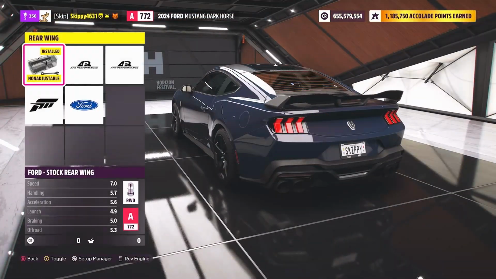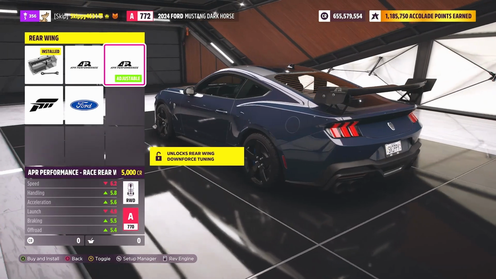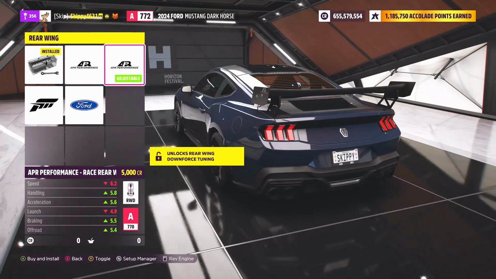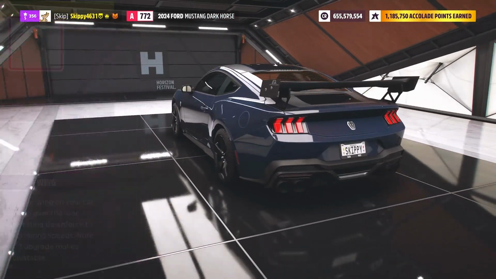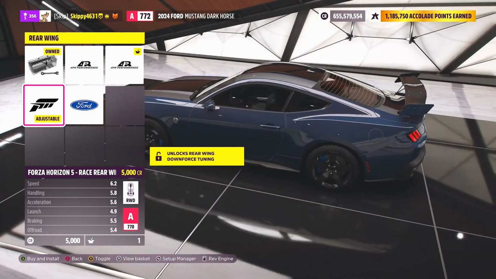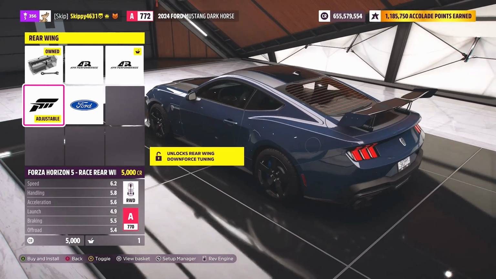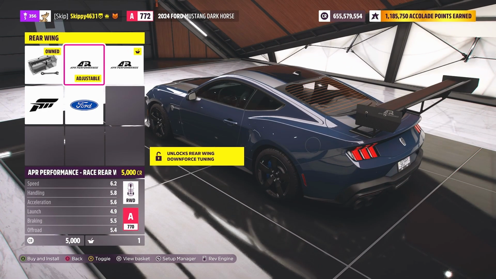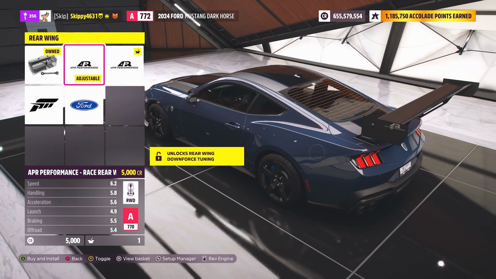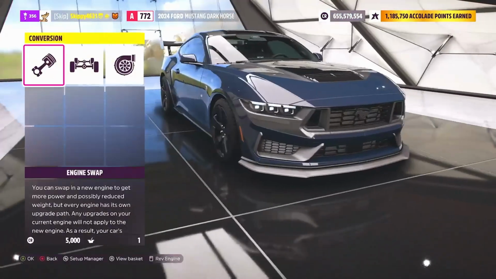And then rear wings, plenty of options. APR performance rear wing, 2 options, one big and one slightly reserved rear wing. I prefer the reserved one. I'm going to go ahead and fit that. And they've also got the remove wing option and then the Forza rear flap as well, which I don't actually like on this car. I don't mind it on some cars, but on this car, I prefer the APR performance wings. That one's actually huge.